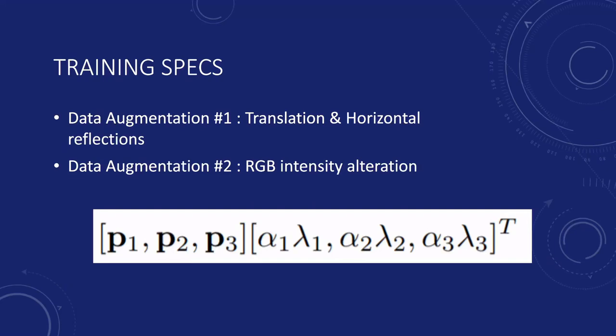So the second one is a bit weird, is to alter the image pixel intensity by using PCA. So they did PCA on the whole ImageNet training dataset, and then what they do is they add multiple of the principal component multiplied by a random variable from a Gaussian distribution. So this is the alpha that you see. They did this to add a prior that the object identity is invariant to change in intensity or color of the illumination. So this way they could augment the dataset, but they also varied the intensity of the pixel, just to remove this information for the network as relevant.